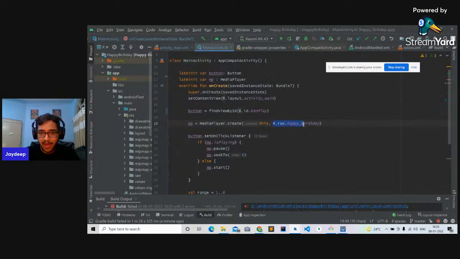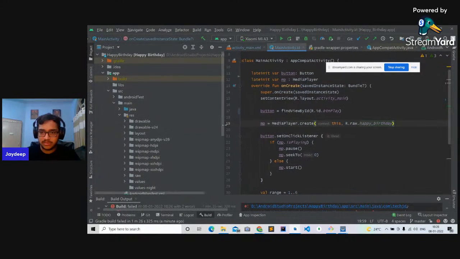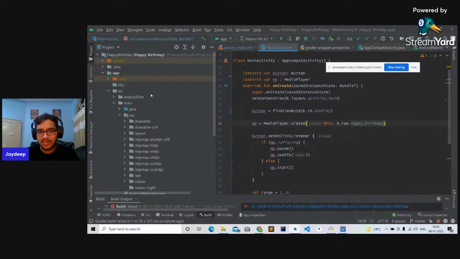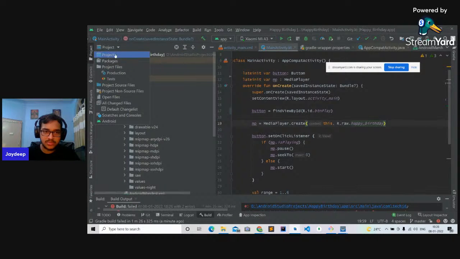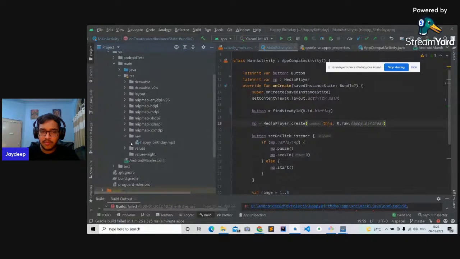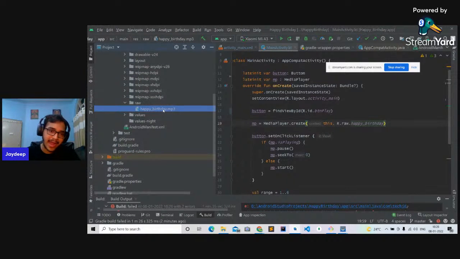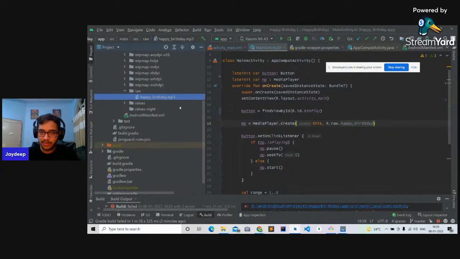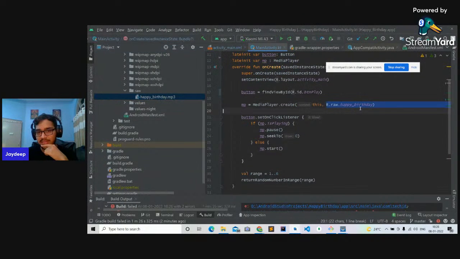And you need to pass in the happy birthday file. Now I haven't shown you how to add that, so you can simply switch to the project view, create a new folder raw, and I have already created it, and just add in the mp3 file which you want to play, whatever music you want to add, and you can just specify this.